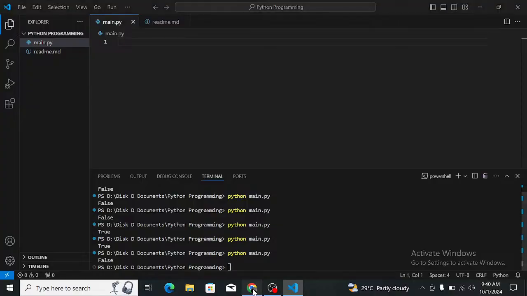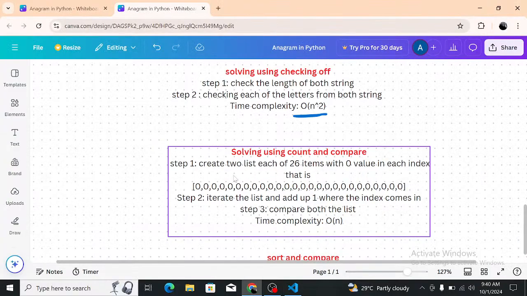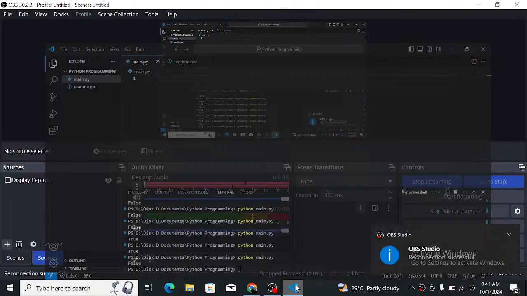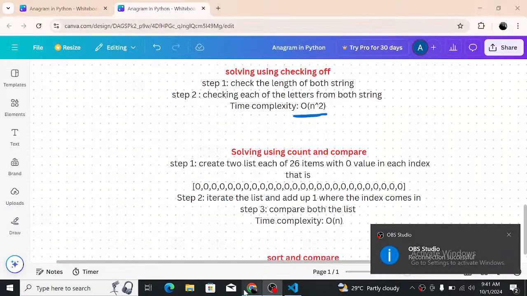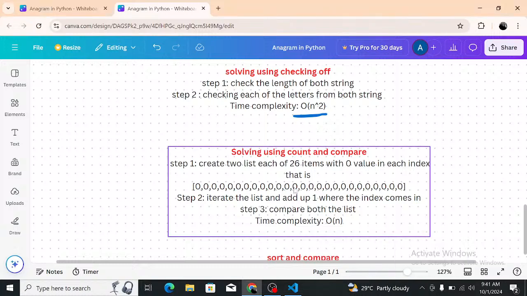Let's begin this program, and I'm going to show you how it works. As I told you, we're going to create two lists. I'm going to iterate each value and fill it with plus one, and I'm going to compare each of the lists. If I find it, I'm going to increment j, the second index. If I didn't find the value, I'm going to set still okay as false and return that value.